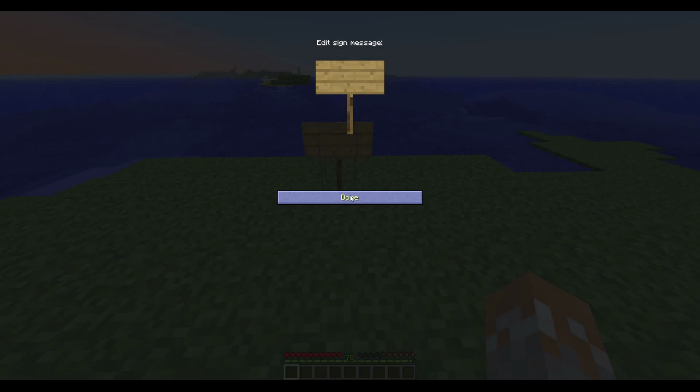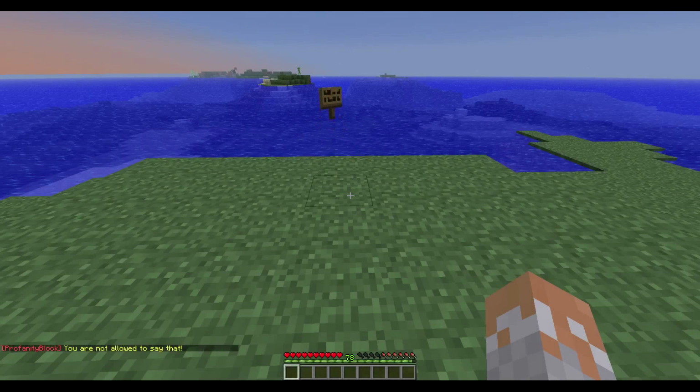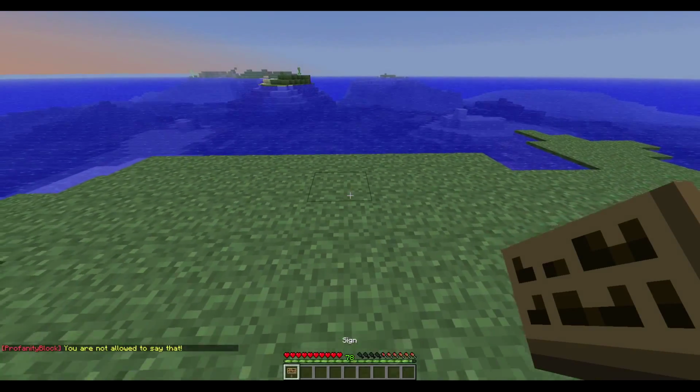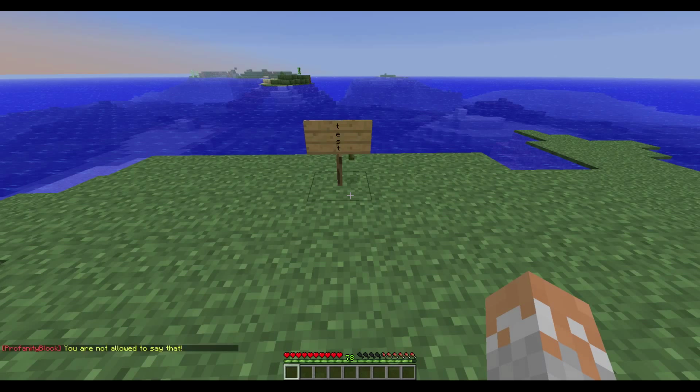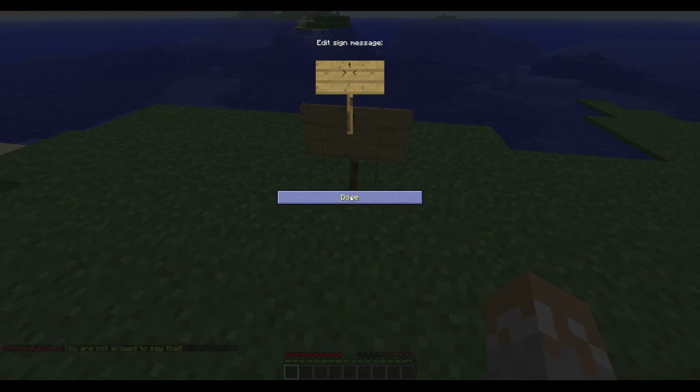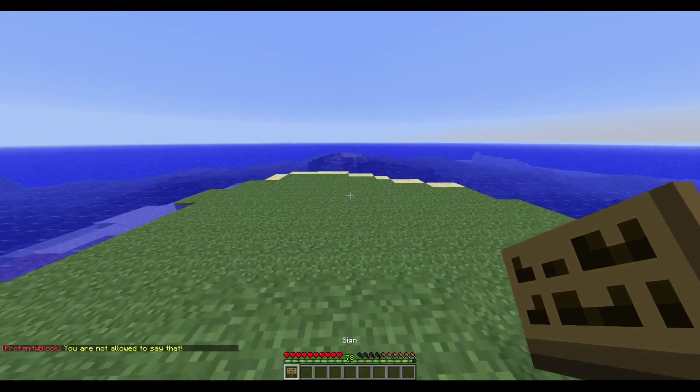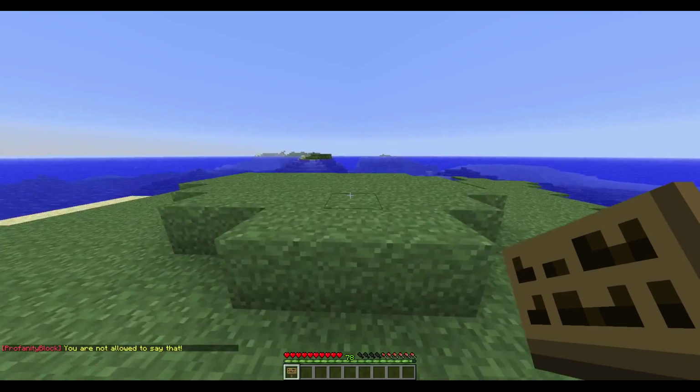So for now, regular people would try to space it out like that. That doesn't work. It takes each word and makes an entire message of each line, not just checking each individual line individually. Still can't do it. Even if I space it out like this, it'll still pick it up. That is how thorough this plugin is.